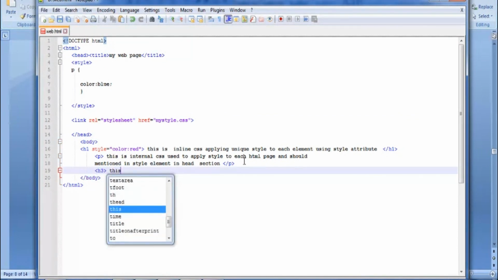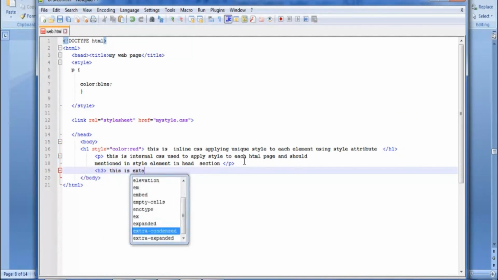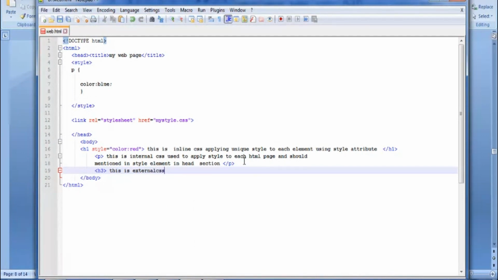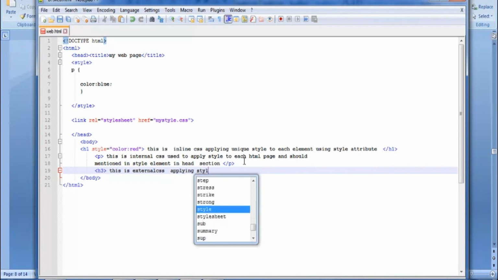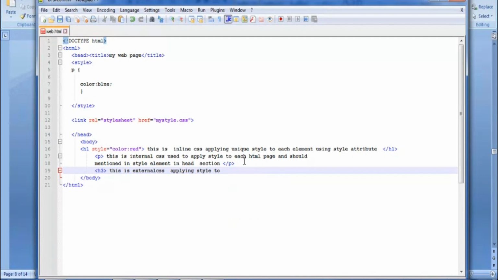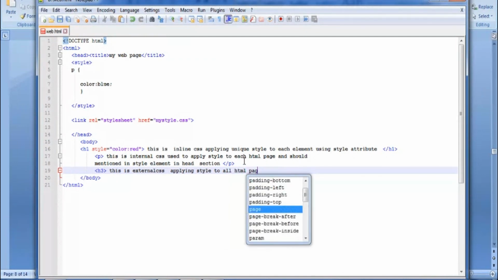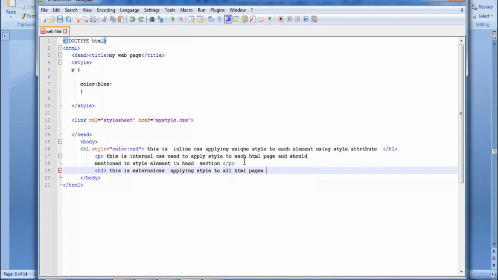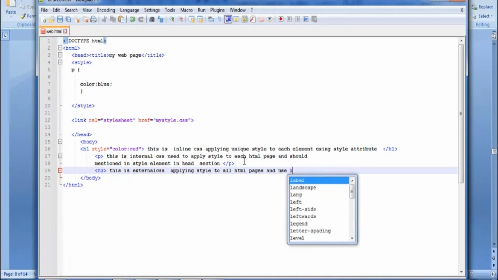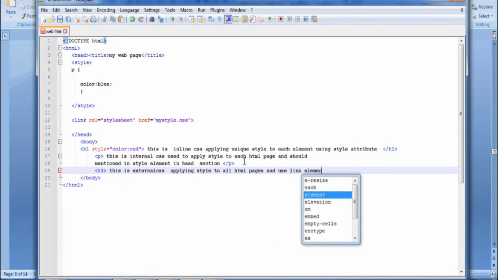This is external CSS, applying style to all h3 in all HTML pages. And use the link element in the head section.